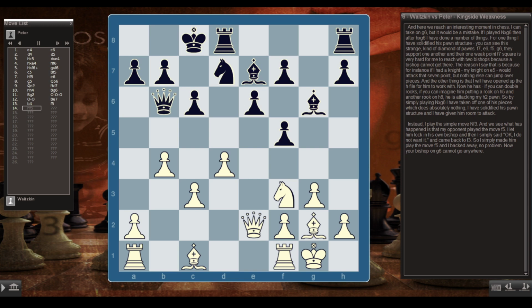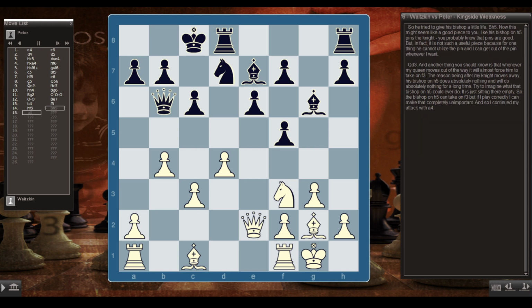Now your bishop on g6 can't go anywhere. So he tried to give his bishop a little life, played bishop to h5. Now this might seem like a good piece to you, like his bishop on h5 pins the knight. You probably know that pins are good. But in fact, it's not such a useful piece, because for one thing, he can't utilize the pin, and I can get out of the pin whenever I want, queen d3.